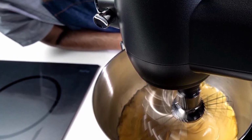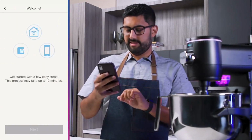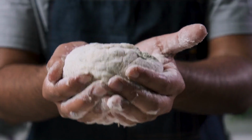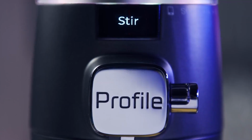So stability is not an issue, but if you're used to something less powerful, it will take a little getting used to. The first time we tried to cream a single cup of sugar with a stick of butter, we didn't think to add the pour shield, then set this bad boy to a medium-low speed. Sugar went flying up and out of the tall bowl and all over the kitchen.